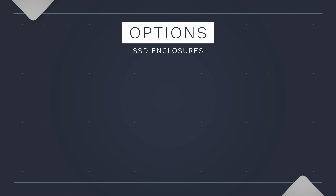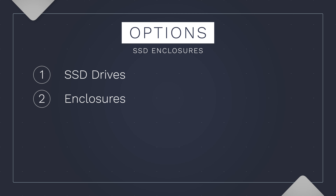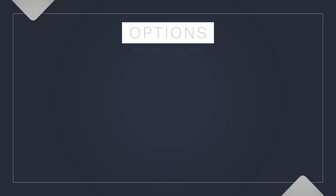If I were to pick one of these, I would pick the Crucial X10, as it is extremely small, very affordable, and gives you extremely great performance for the price. Now, moving on to SSD enclosures — this section is broken down into two parts: the actual SSD and the enclosure. Let's start with the SSD.